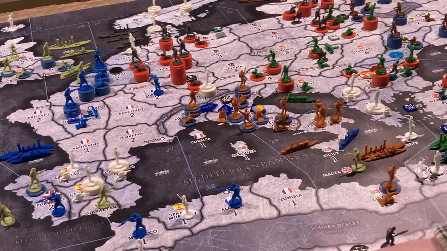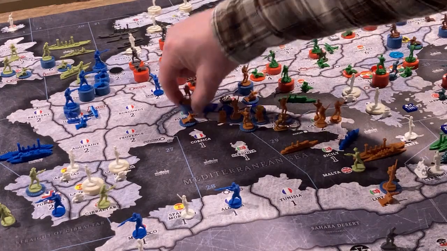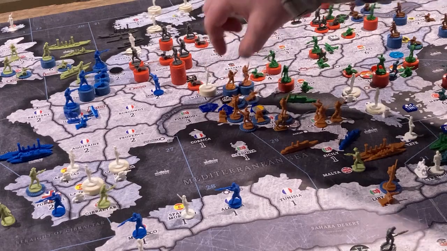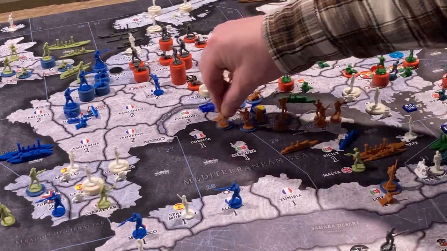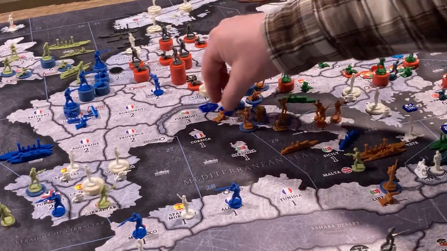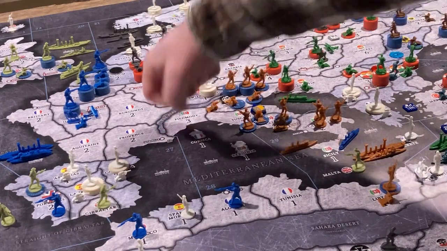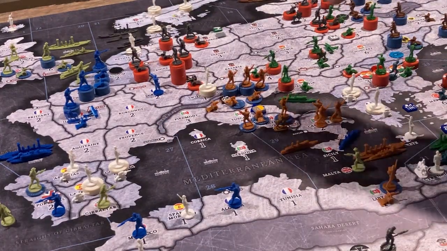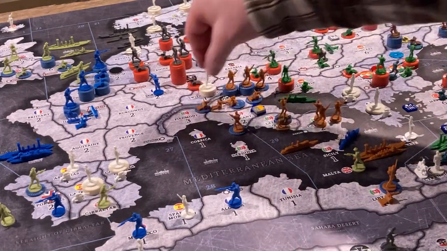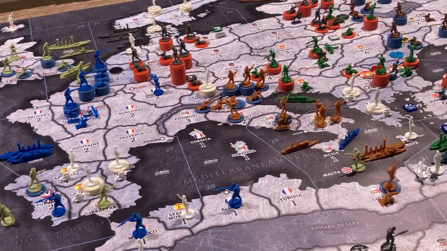That's easy. Okay, everything in Piedmont is going to go to Veneto. And everything in Tuscany is going to go to Veneto. Oops, that's why I like to chip up. And the two artillery from Lazio are going to rail to Veneto as well, and two of the infantry from Lazio are going to go to Tuscany. So there is still some.